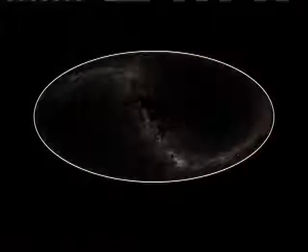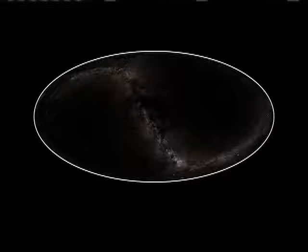So we're going to show you some new results from IBEX. And to set the context, I'd like to show this picture here. We've got to take this map where we're looking out from very close to the sun on this entire region. And the way we do that is we flatten it out with a two-dimensional map projection. This picture is the way the night sky would look if you could see the entire night sky. The Earth wasn't blocking half of it.